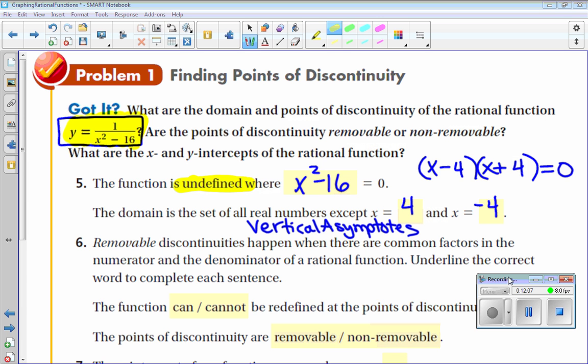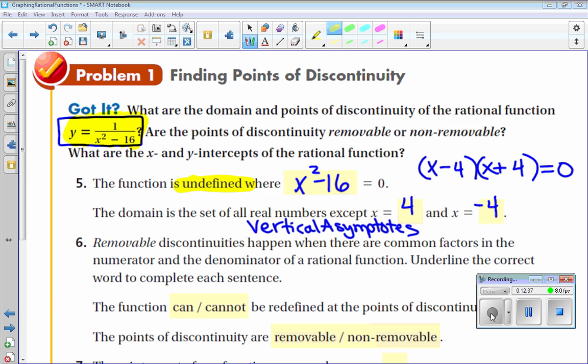But go ahead and draw those vertical asymptotes at 4 and negative 4. I want to see them. I want to see the dotted lines. So at positive 4 and at negative 4, draw a vertical line with a dotted line on your whiteboard. These vertical asymptotes are not removable. They're not holes. We'll worry about holes in a few minutes. But there are 2 vertical asymptotes here.